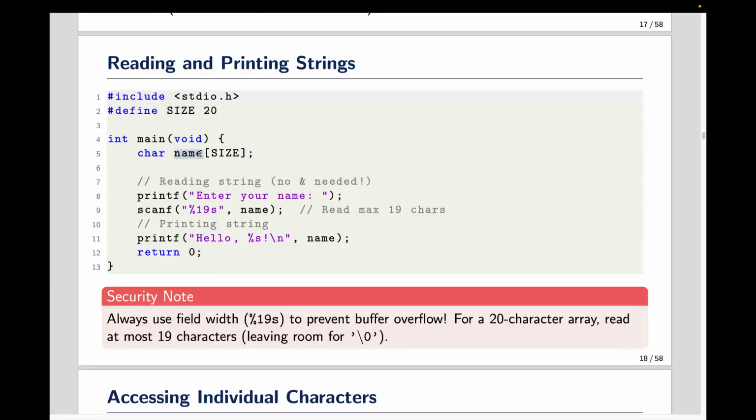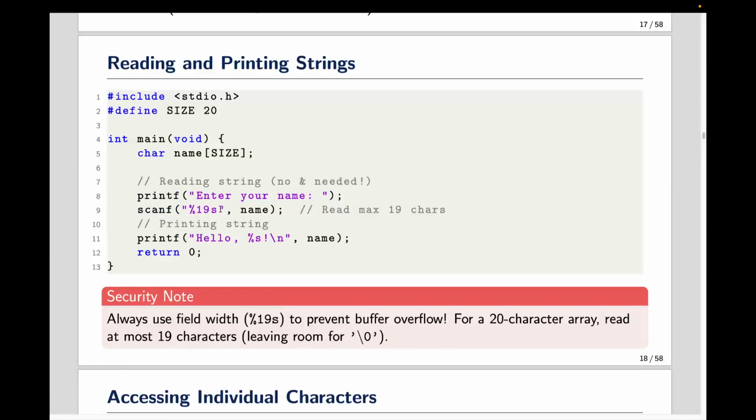So you are defining a character array of name over there. Actually, the name is the name over here also, and size is 20. So this means this is going to have it. You are asking the user to enter your name. So here you ask the user by scanf command, and here you have written.